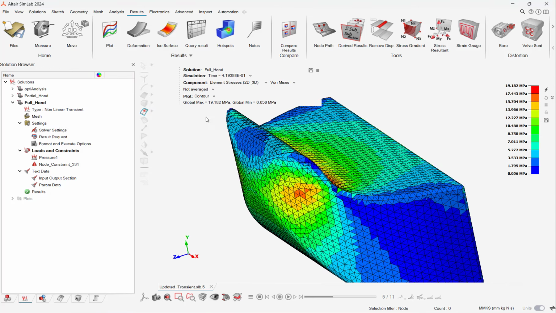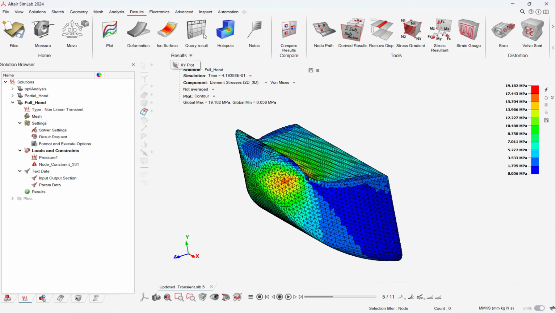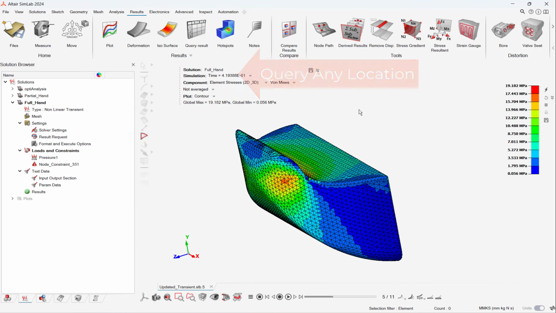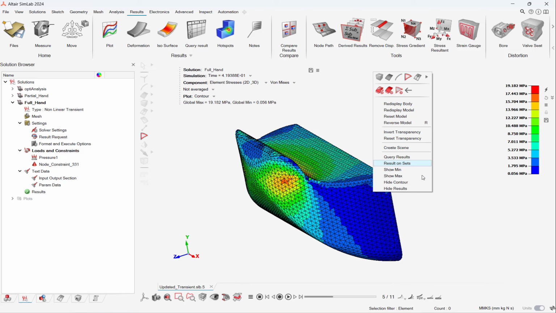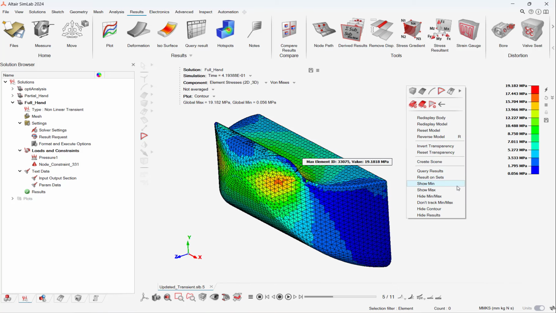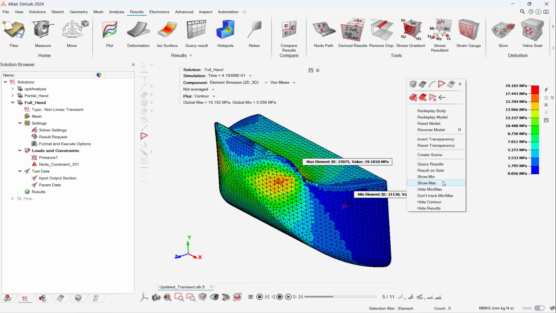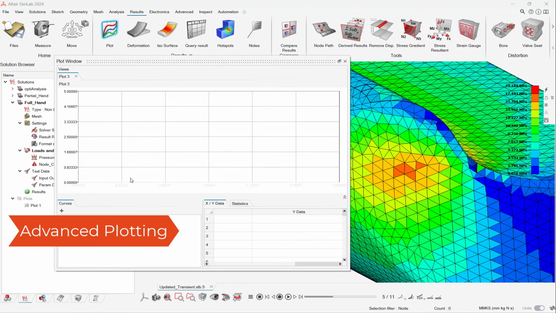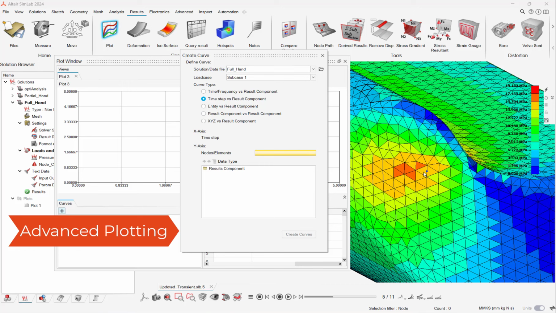Through SimLab's easy-to-utilize post-processing, I can quickly determine that our hold has not reached a critical stress limit. Thus, our climbing hold is acceptable. Additionally, since this is a dynamic analysis, we can plot how our results change with respect to time. In this case, let's plot stress versus time. We can see that the max stress occurs right at the highest force application with our time-driven load.